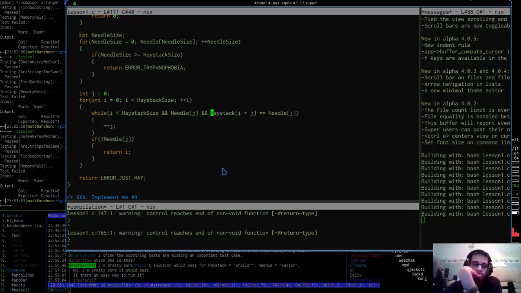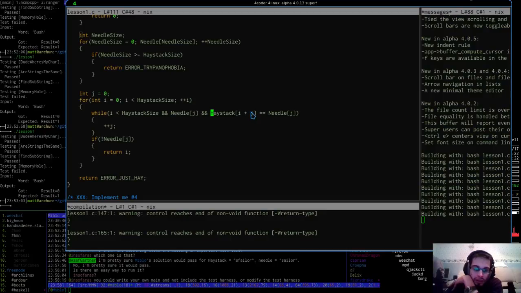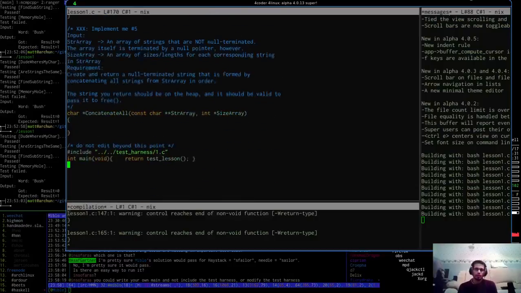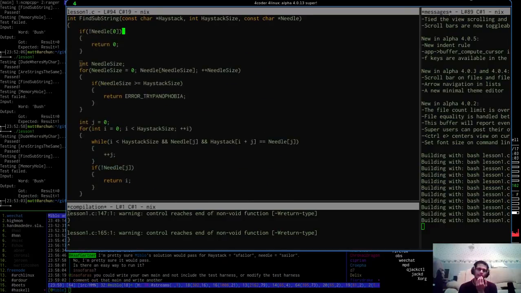Is there an easy way to run it? Haystack, I plus J. I may not include the test harness or modify the test harness. So I might use return test lesson. Basically, I'll comment out that main and write another.